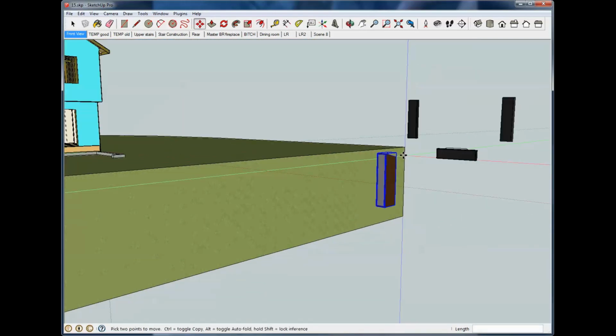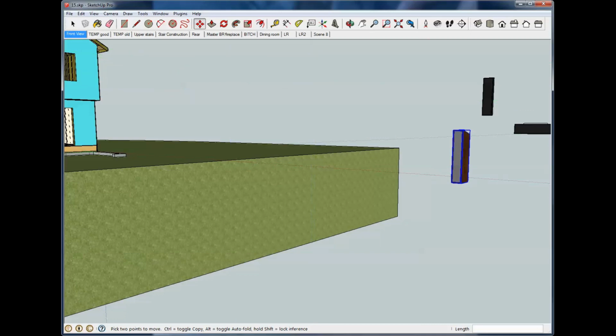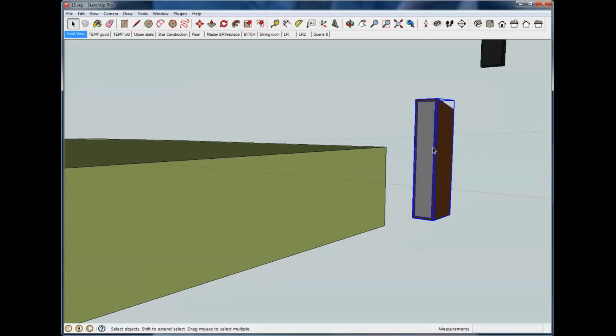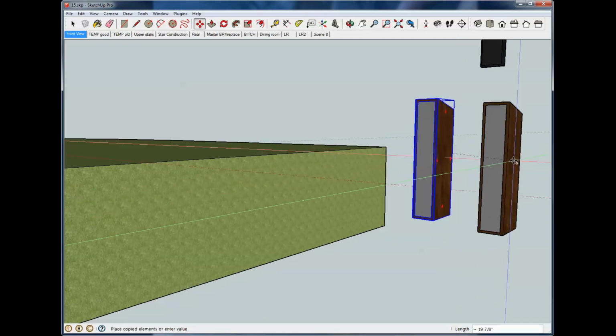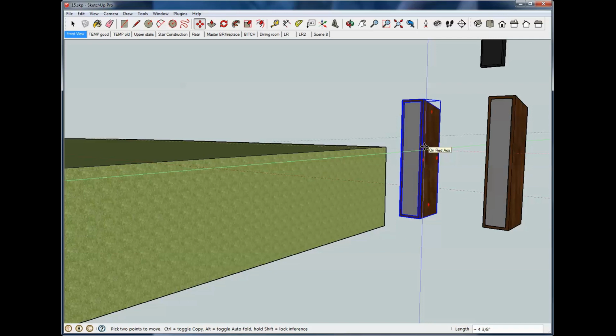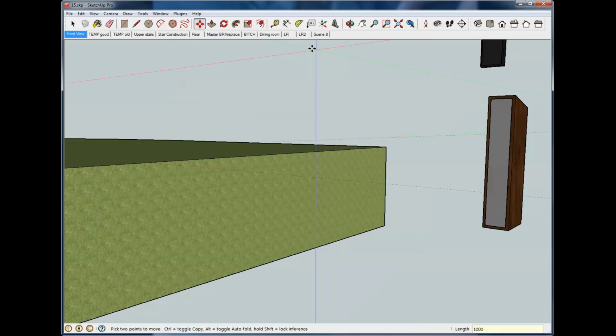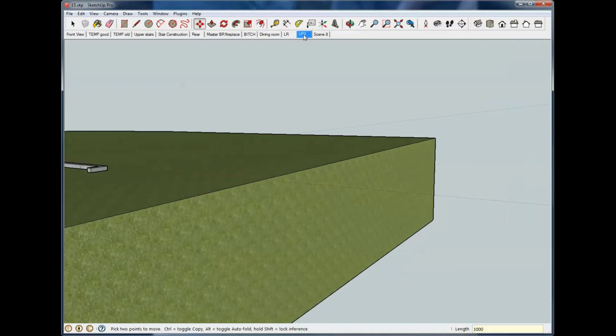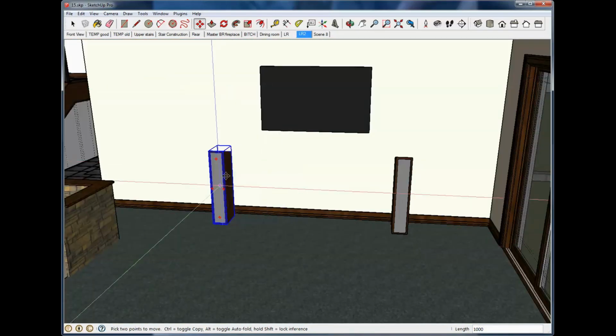So if I need to work with something, I'll select it, move it 1,000 inches, whatever works for you, outside the drawing, go mess around with it. I may make a copy of it, like I could make a copy of it here if I wanted the original. So I leave that over there, make my edit on the original one here, and when I get done, I just move it back on that same red axis, type in 1,000, and if we go back to the living room, you will see that that speaker is back here exactly in the same spot. So it's just an easy way to do things.